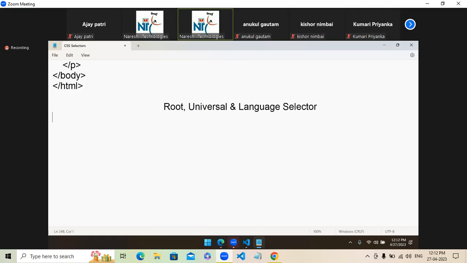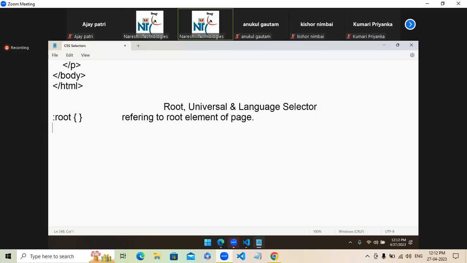Actually, root selector is defined like this: colon root. Colon root is used for the root selector. It is referring to the root element of the page.